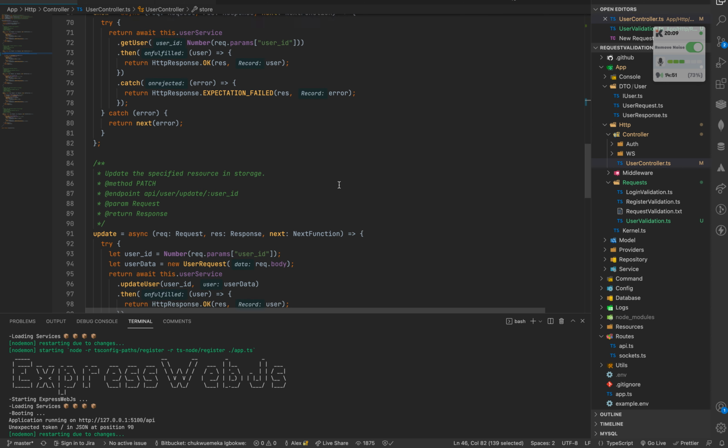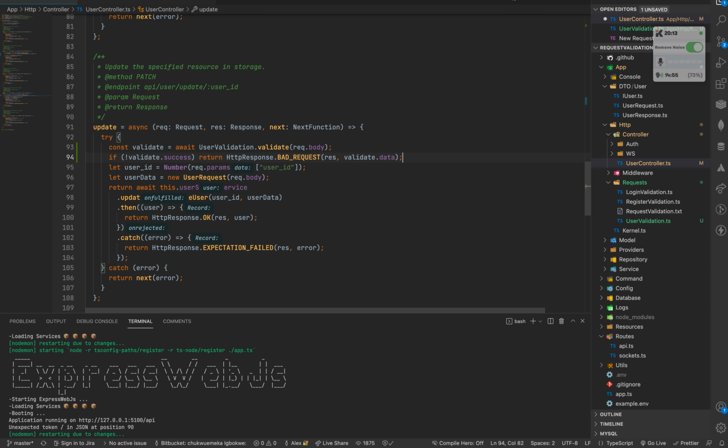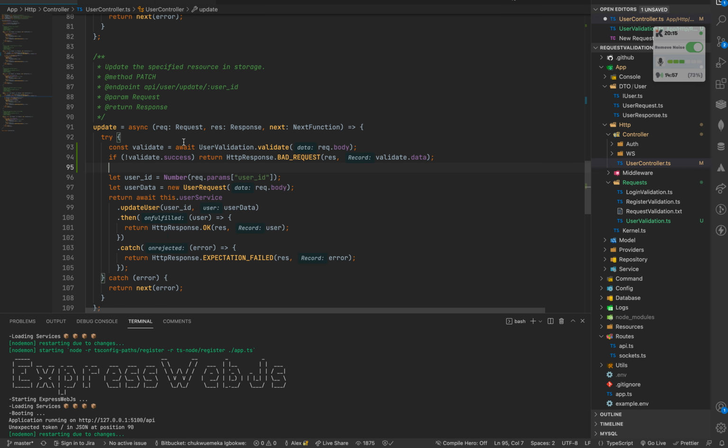So in my update method, which is this, come down here and paste this. Now I'm validating the user request body.